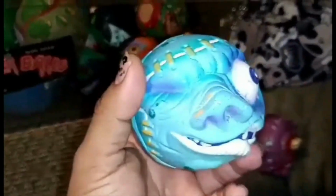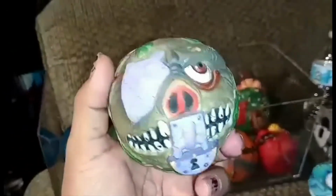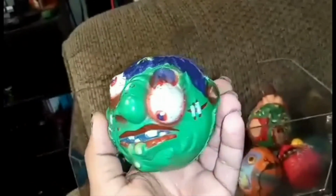Then, Ugg. Ugg is my favorite. Man, they screwed them up on the new version. And then these are the bootleg ones. Lock Lips is my third favorite one. Love this guy. You all recognize this bad boy. He was like up and down when I was a kid. I liked him, but then I didn't like him for some reason. I don't know what it was, but he didn't bother me as bad. But this one was hard to find, and I always liked this one. Yes, this is a Mad Ball one.